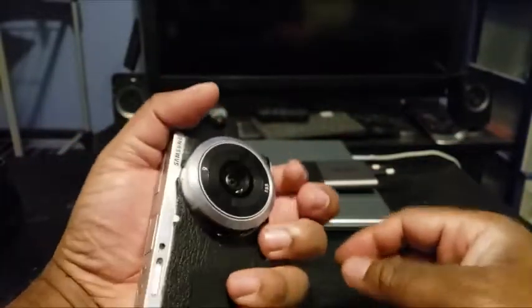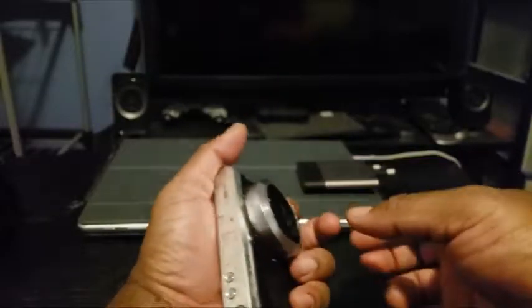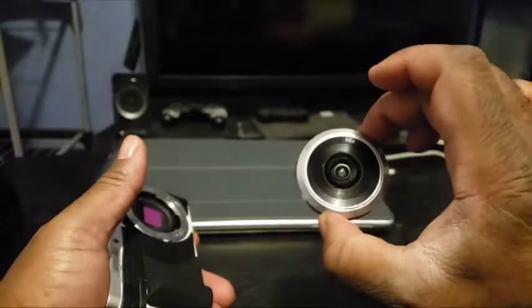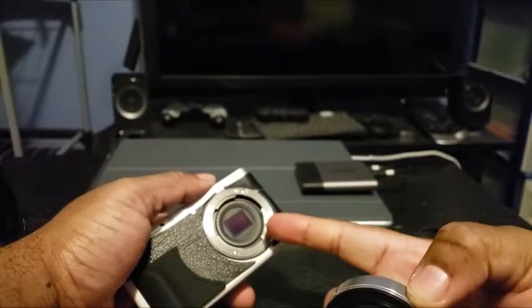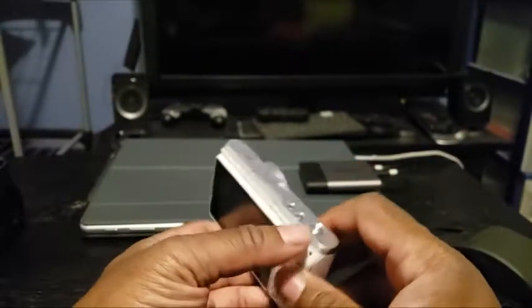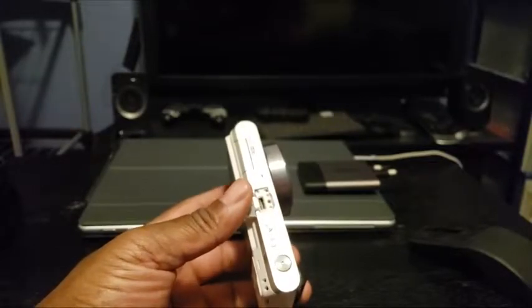Here's a 9mm pancake lens. There's a button release that's under my monstrosity of leather trim, but you press on the button, turn it, and the lens comes right off. Look how thin that is. Look how small that is. Compared to other lenses on other cameras, that is definitely delicious. A 1-inch sensor. Lens back on. It has a little opening here where you can put an external flash on, so it's not really a hot shoe.